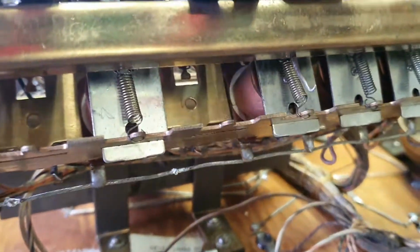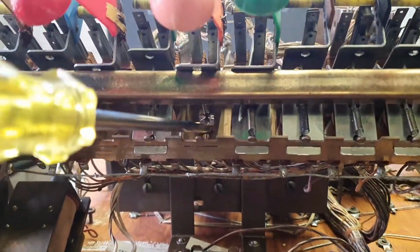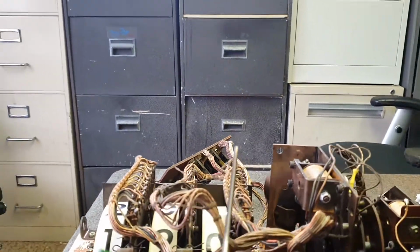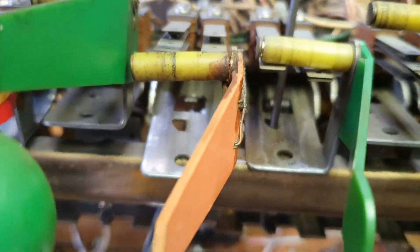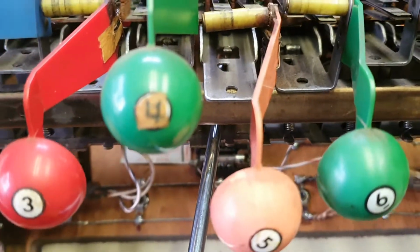Okay, so we've got that spring back on. That screwdriver just fell out, so that spring there's back on. What I did, I simply got that screwdriver, which I'm going to pick up. I put that spring on first, jammed the screwdriver in there so it can't come off, like that. There you go. Then got the spring hook and came down from the top, like this, grabbed hold of the spring, and then I was able to hook it on. Now there's different ways to do it, but that's just the way I chose to do the job, and it seemed to work okay. So we just got to put the coil back in there now, and the armature plate on that one.